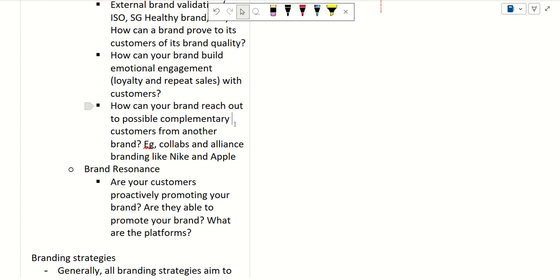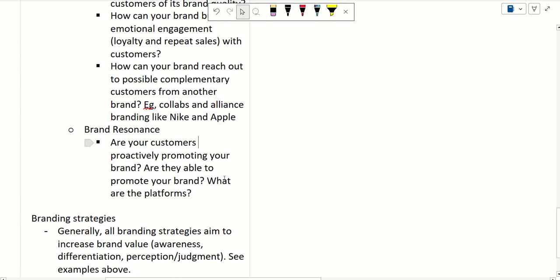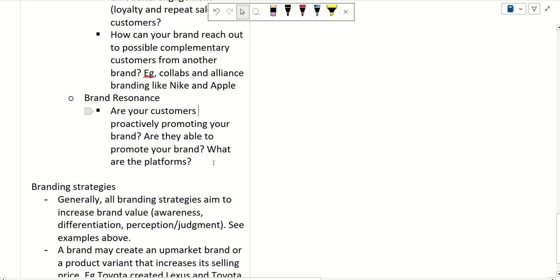So when Nike collaborates with Apple, Nike is actually going to Apple's current customer groups. And Nike now has a stronger presence than Under Armour or Adidas. And the partnership is still quite exclusive. You hear Nike and Apple, right? You don't hear Adidas and Apple. Okay, so next thing is of course brand resonance.